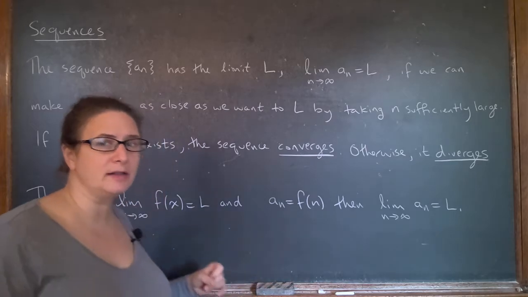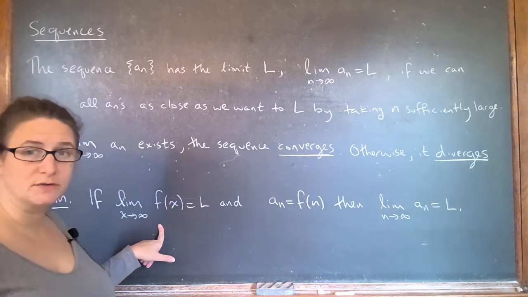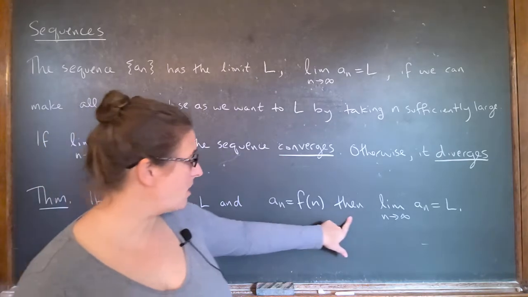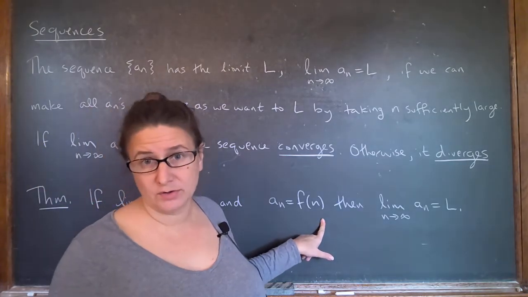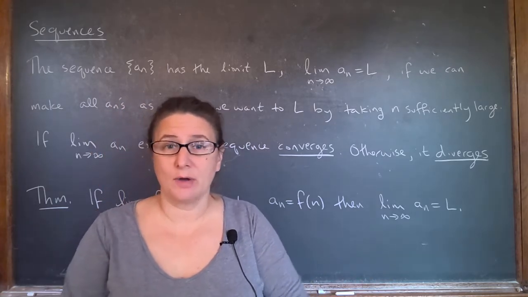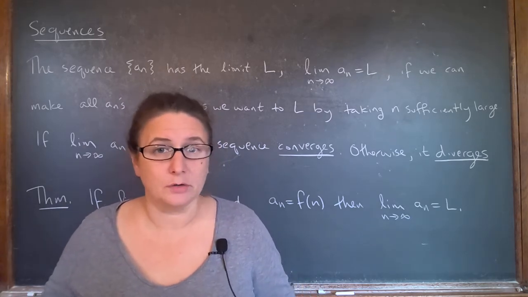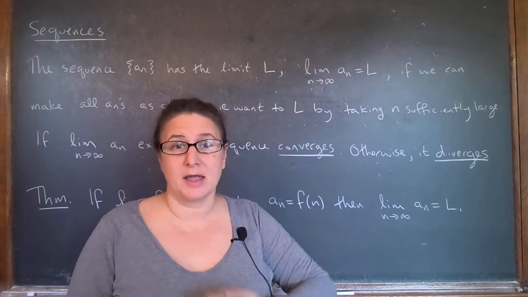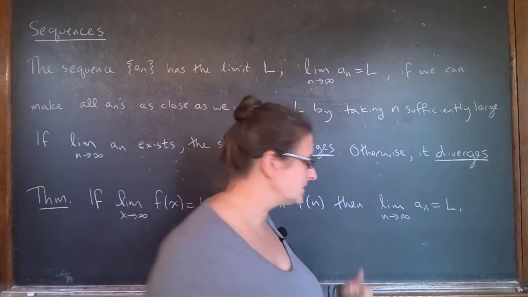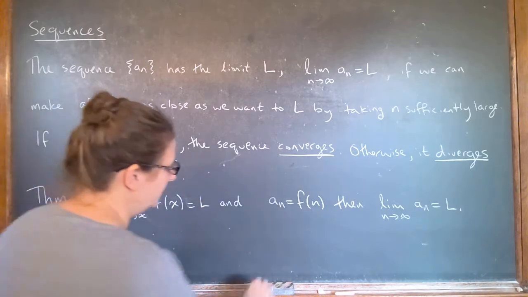So that leads directly to this little theorem, which says if I think about a function of x and it goes to the limit L as x goes to infinity, then that's also going to happen with the corresponding sequence. What that means, basically, is that however we took limits back in Calc 1 as we went off to infinity, we can use the same techniques here, as long as it makes sense to write it as a function like that.